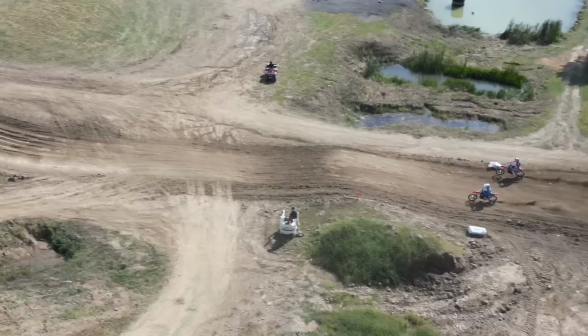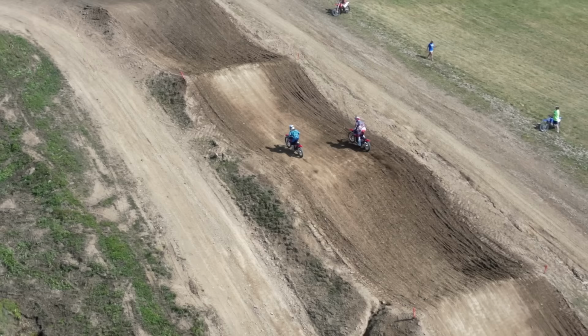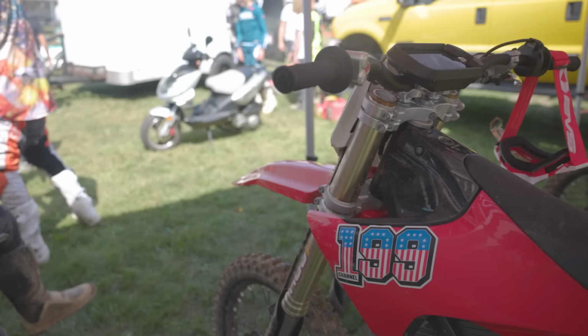And even set all the way up, everyone's like, oh, you've got to recharge it. I'm like, shoot, I just did a moto out there and we're still at 75%. As far as me being pretty old and not riding a lot of laps, I could do a whole day session without a charge. As easy as this is to ride, there are some things you've got to get used to.